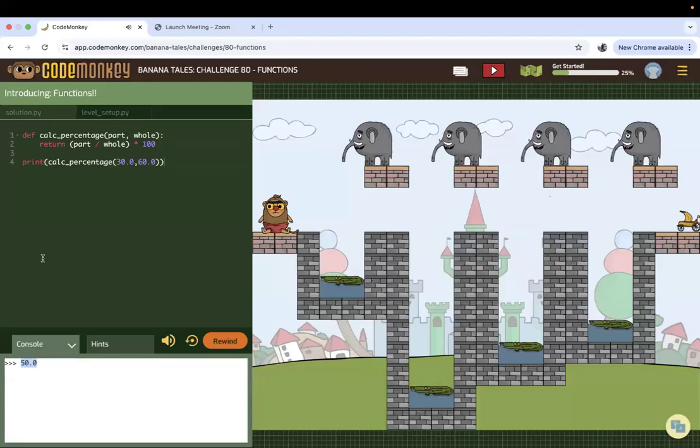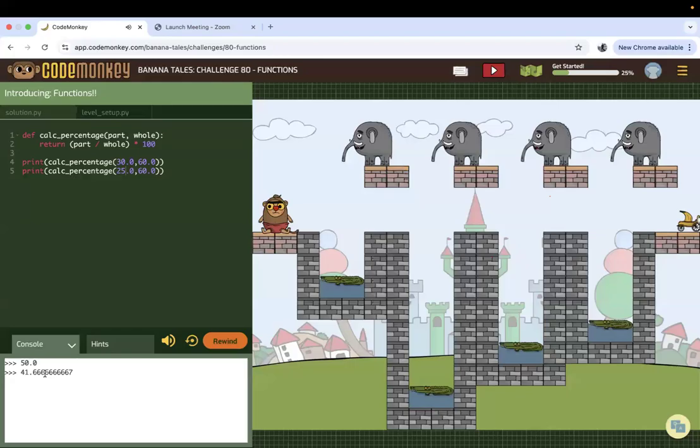So use it again and call it again, using another number. Say you change the number to 25. 25 is what percent of 60? So see, 41.66%. Remember, you write one template and then you reuse it with different numbers, so you can calculate the percentage. That is how a function helps.